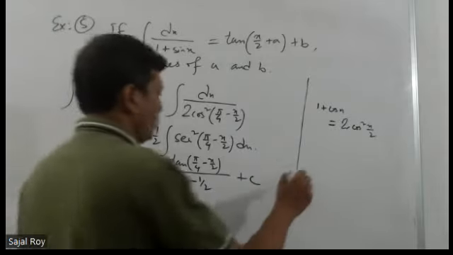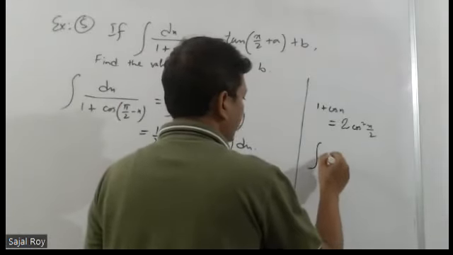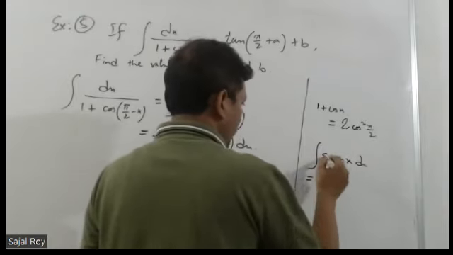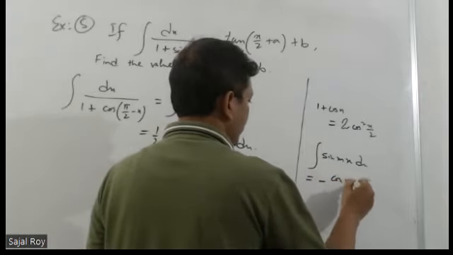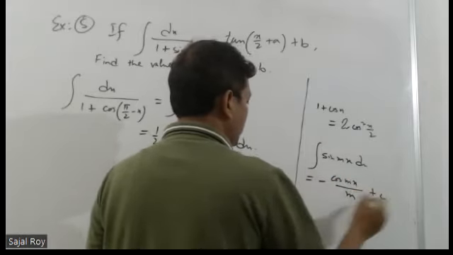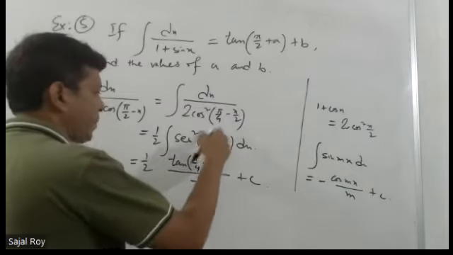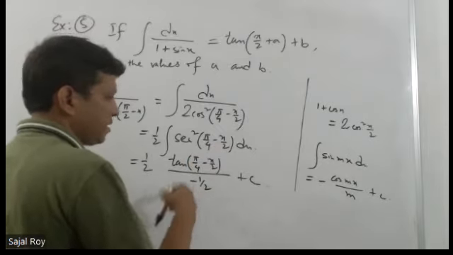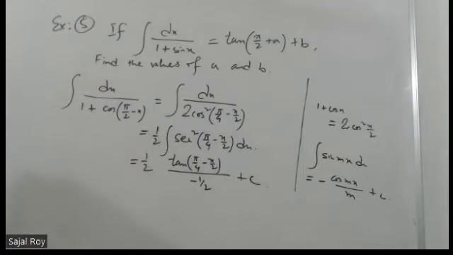Because what is the integration of sin mx or cos mx? That is minus cos mx over m plus c. So what is the integration of sec square mx? You have some m, and m is your minus half. That m should be divided by chain rule. Actually, you are integrating sec square mx, so it is basically tan mx over m plus c. That's it.